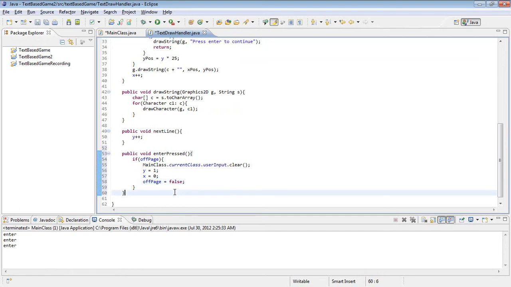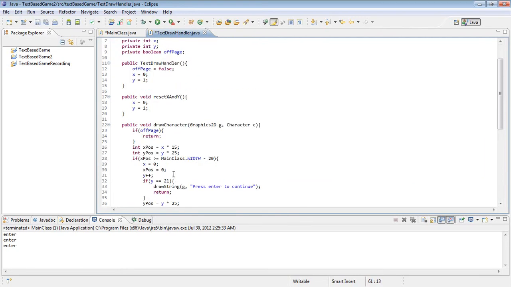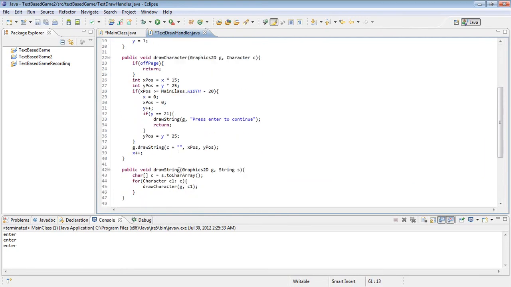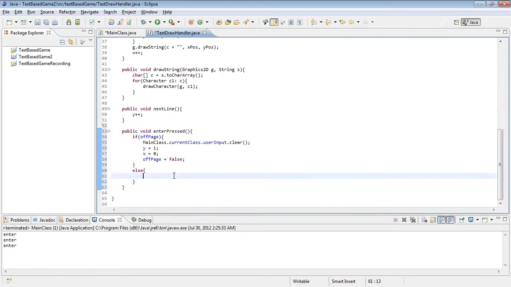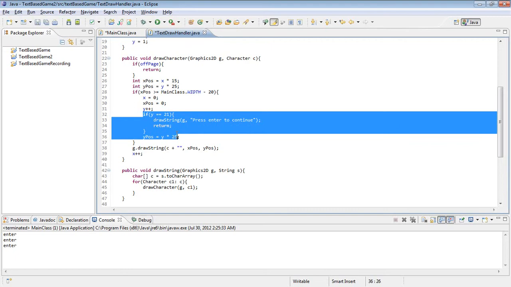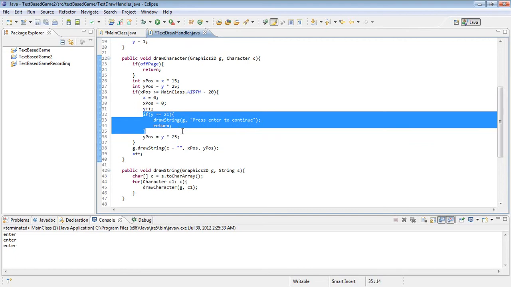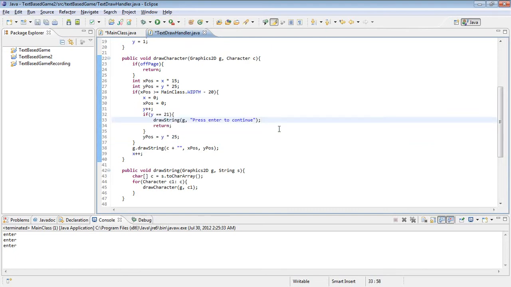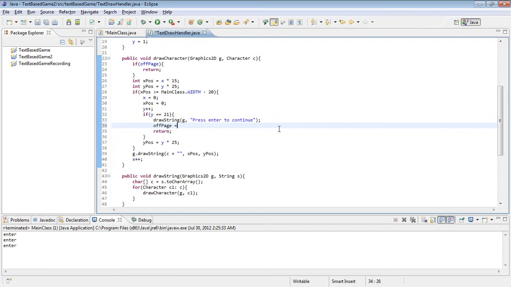And then if it's not off page, then we're going to add 1 to y, and then we're going to want to perform this check. And up here we have to do off page equals true.